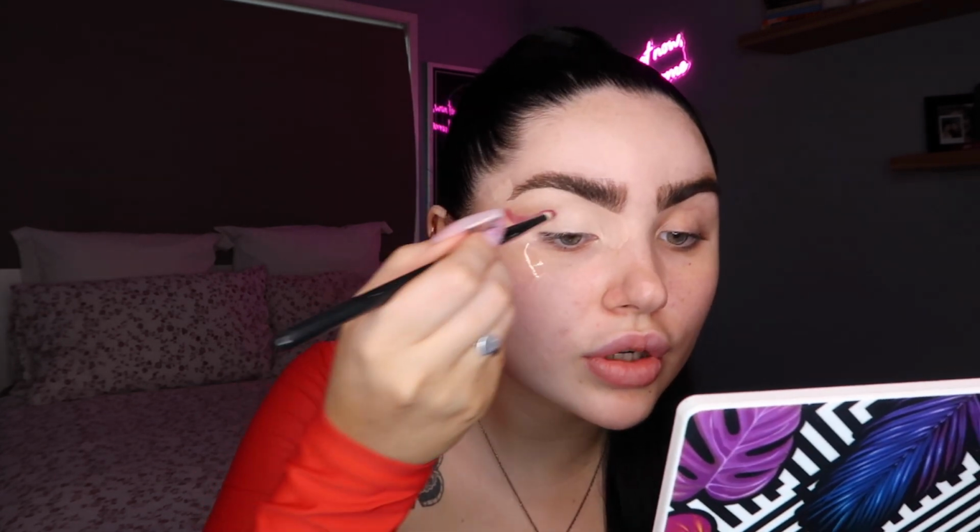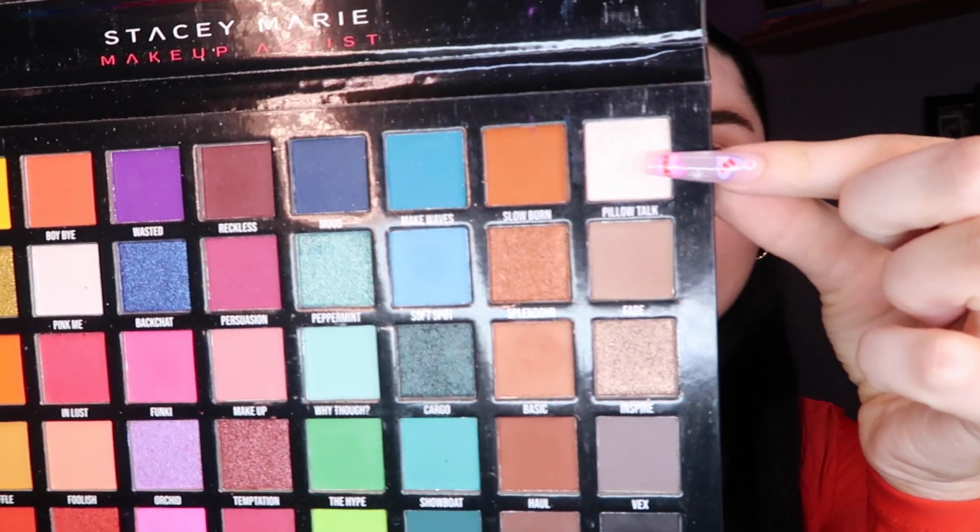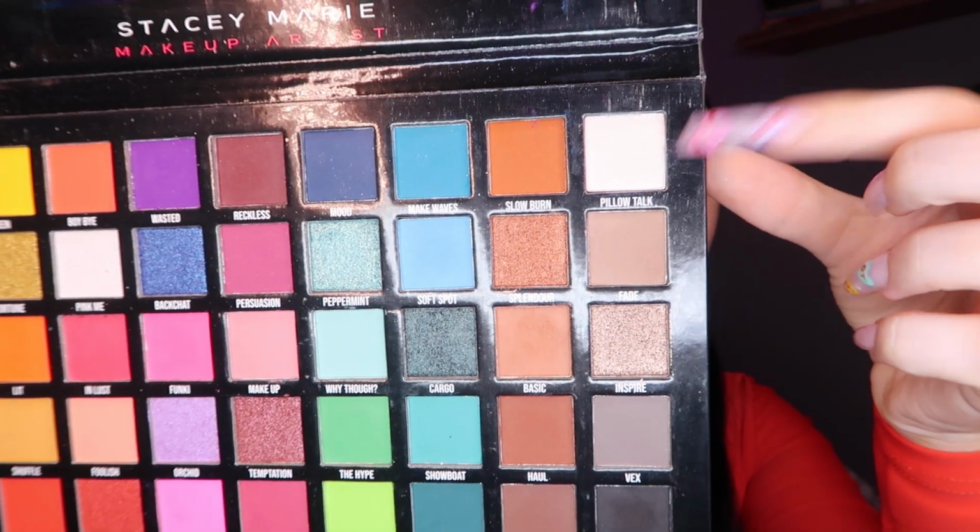I'm just gonna be popping that all in my crease and I'm gonna pop it right to the end and then I'm gonna go up on the tape there. Let's just try something different, something new, something unusual, you know what I mean? I actually wanted to put some white underneath my brow. That same palette, this shade right here, is called Pillow Talk and I'm literally just lightly setting underneath my brow.